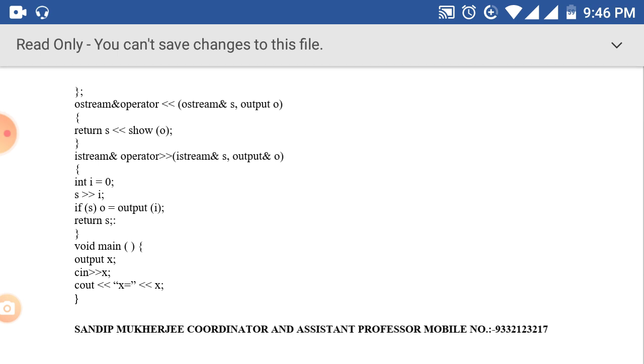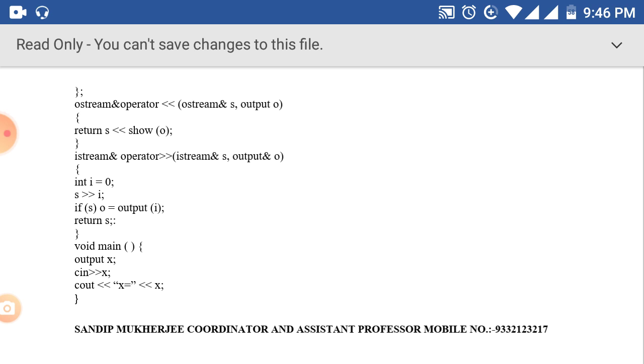I have taken a variable i equal to 0. What I am doing is s, which is what has been inputted from the standard input device of the C++ program, and it is appended or redirected to the variable's position i in the memory address, as we have said. So this right shift operator should be preceded with the reference.